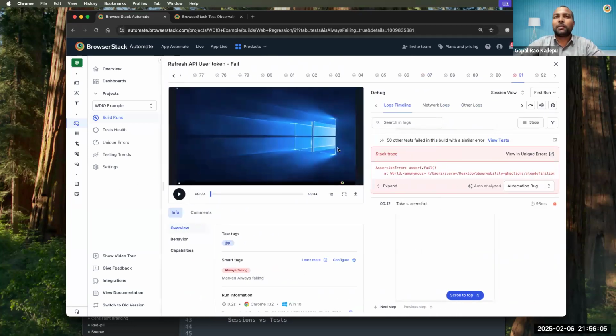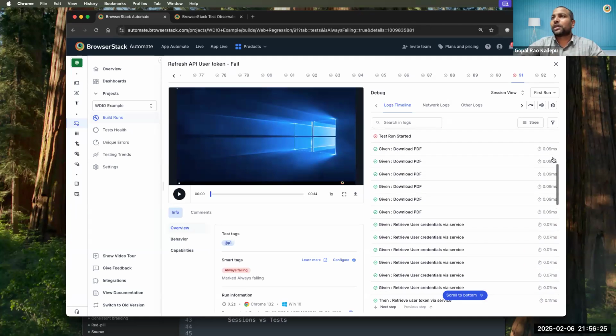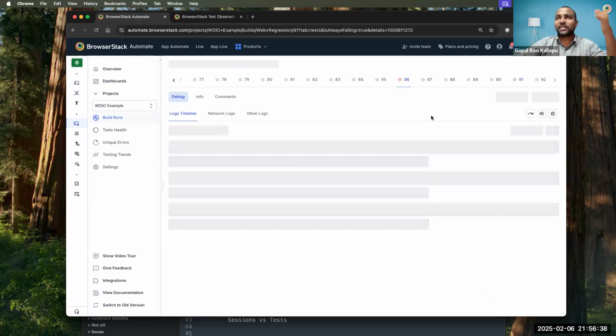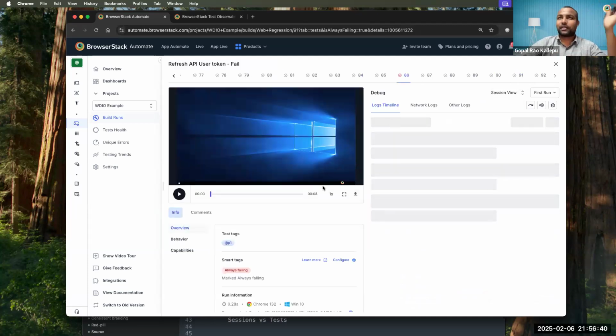This view brings together all the information that you really need to investigate the test failure, be it the video recording of the test, or all kinds of logs, be it the console logs, network logs, framework logs. All kinds of logs are brought together and arranged in chronological order. You can just scroll through these logs and understand why the test has actually failed. And the best part is all the historical runs are also available just one click away. You can get to any old run of this specific test and see what happened in that specific run.